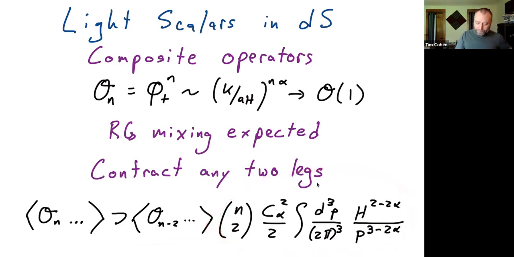So here, I'm of course hiding a lot of details. This is all pretty technical stuff, but the point is simply that by contracting any two legs, I basically get one of these loop momenta integrals, and notice that it's just a simple integral over momentum. That's because the soft de Sitter effective theory did its work already of separating off the time dependence.